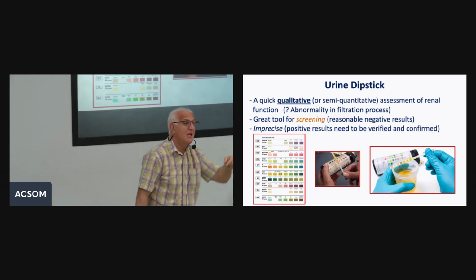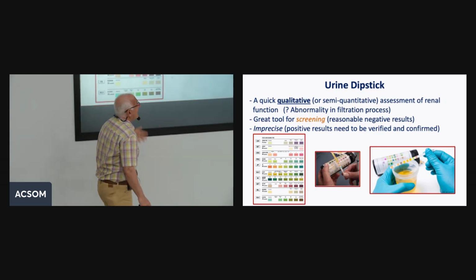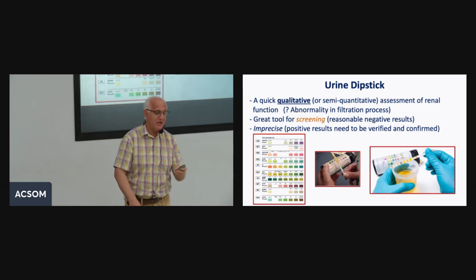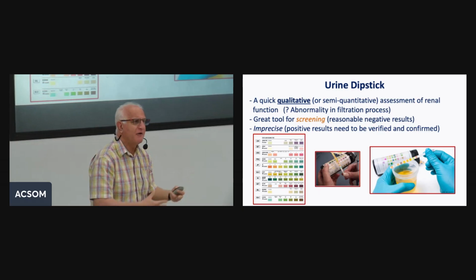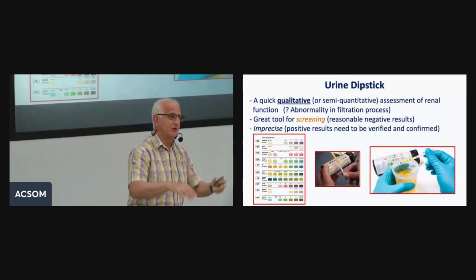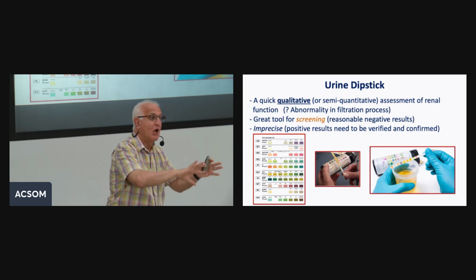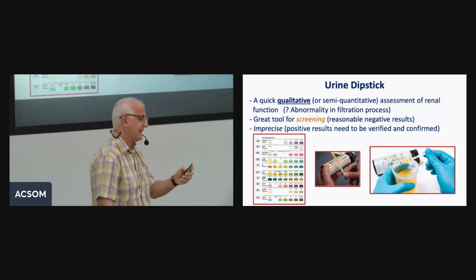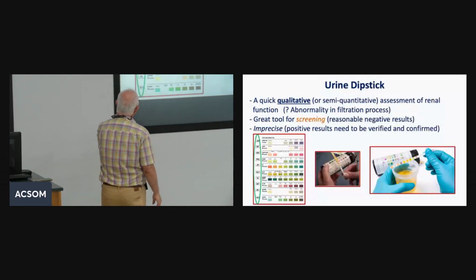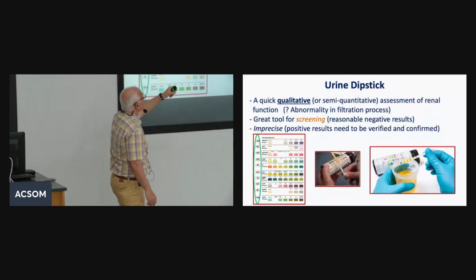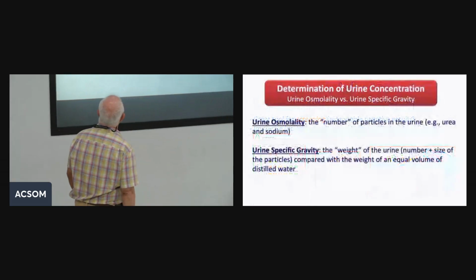It's good for screening. If you put it in and everything is not normal, then you have to go and do the real urine analysis. So dipstick is a good screening tool. If it is all normal, forget about it, you're good. If something is abnormal, you don't try to figure it out with dipstick. You go to the next step, you do urine analysis. These are the things that it looks at, from the glucose, bilirubin, all the way to leukocytes and everything. It gives you a good idea of what the urine looks like.